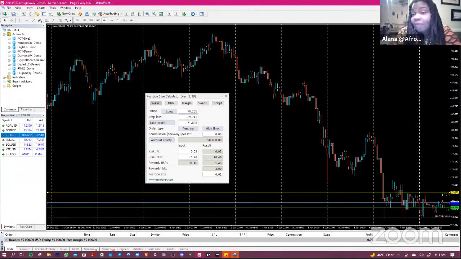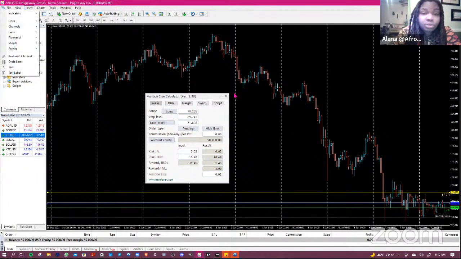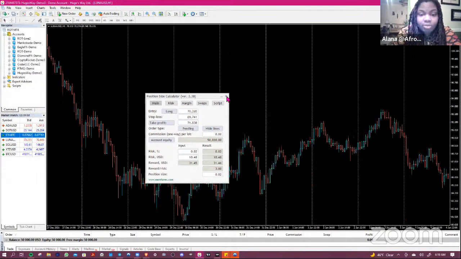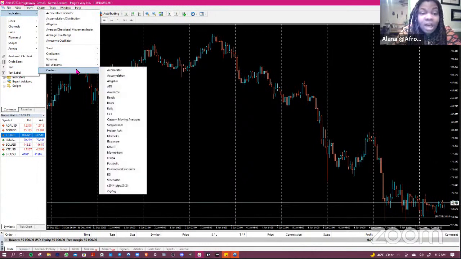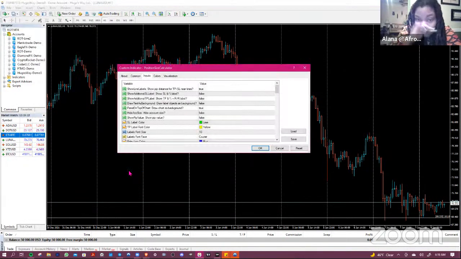And then if I were you, I'd close out the trading terminal completely and then open it back up again. Once you've done that, you can load any accounts that you're going to plan on using. And depending on which account that you're in, you can go ahead and get your chart set up. So we can go to insert. I'm gonna go ahead and take it off so we can put it on again. I'm gonna go to insert up here, indicators, custom, and then I'm gonna scroll down to position size calculator.